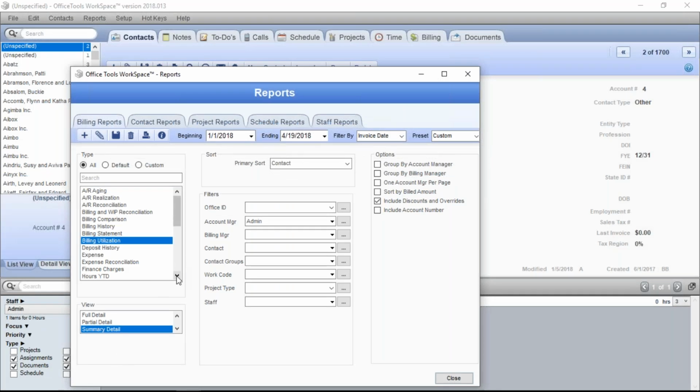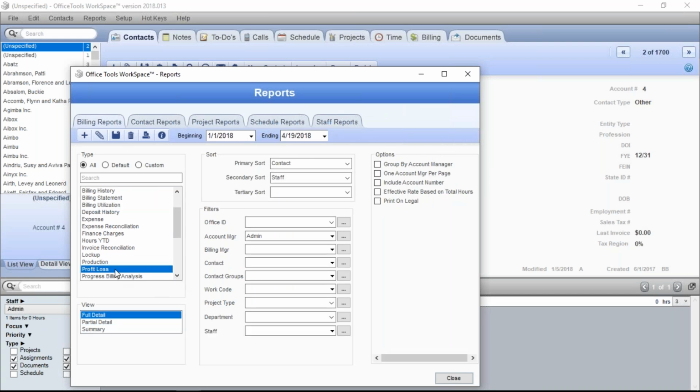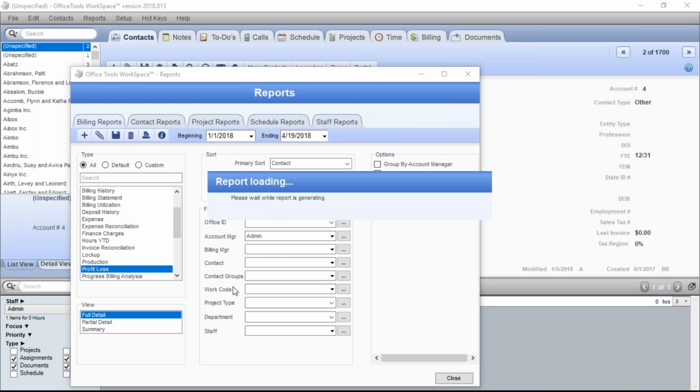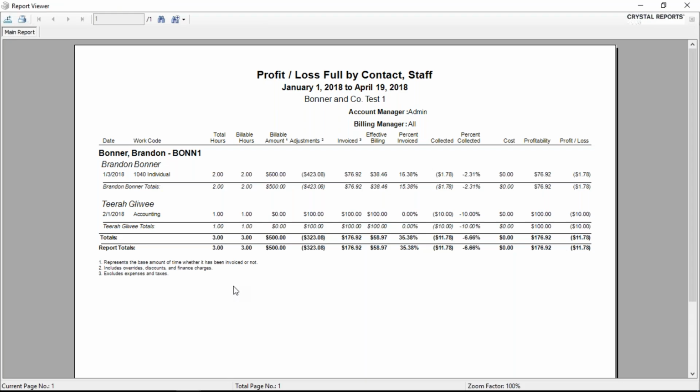Next, and it doesn't need a lot of explanation here, we're going to scroll down to profit and loss. This report is pretty straightforward. Most professionals will know what the profit and loss report is going to show. But one major thing you have to keep in mind is that the profit and loss will only really be useful if you are populating a staff cost rate. If you aren't populating the offsetting of your profits, then obviously everything will look very profitable and nothing will really have a cost associated, as you can see here.